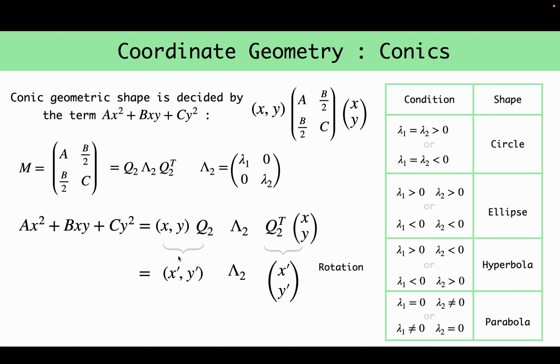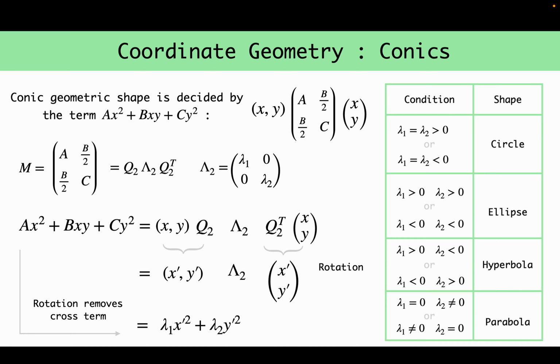So in a way, what is happening is this whole coordinate system is getting rotated, and the equation is getting condensed to this form. So this xy term can be easily eliminated just by rotating the coordinate system and representing it in these new coordinate axes x dash and y dash. So we have these two terms, lambda 1 x dash square plus lambda 2 y dash square, and therefore lambda 1 and lambda 2 are going to determine what shape it is. This b term, the xy term, is not going to determine it, but these new terms lambda 1 and lambda 2 are going to determine the new shape.